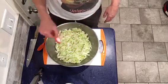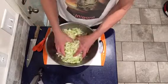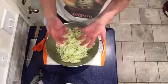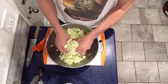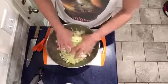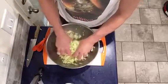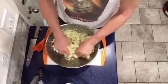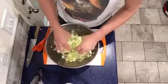And as you probably know, one thing that happens, salt permeates cellular walls and it causes a breakdown. And that's what we're trying to do. We're gonna try to get some of the moisture out of this cabbage. So what I'm doing right now is I'm just going to, as you can see, massage this salt into the cabbage. And this is all there really is to it. I mean, this is probably the hardest work of the whole thing is right here. And you can also let time do some of the work.